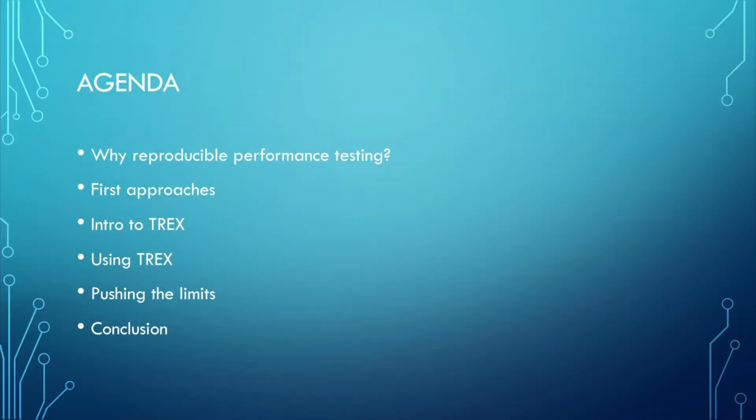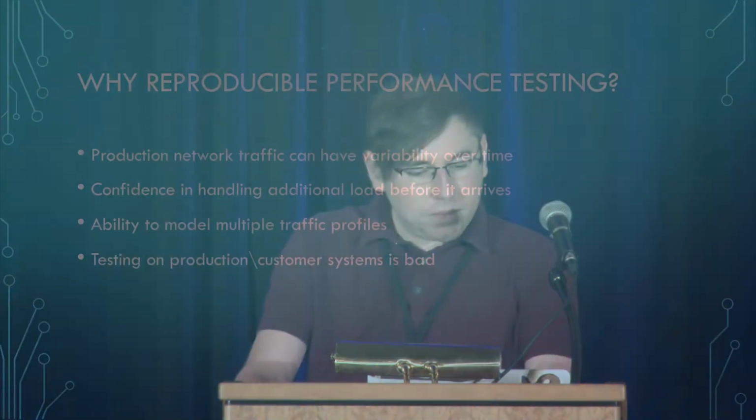I want to go through some of the first approaches I took when I first started getting this set up internally at ICEBRG. Then I want to move on to talking about TRex, which is a package for doing exactly what this talk is about. I'll spend some time talking about how to use it, and then a little bit about how far I could push it so far. Finally I'll conclude, talk about some other ideas, talk about how much it ended up costing, and see if there are any questions.